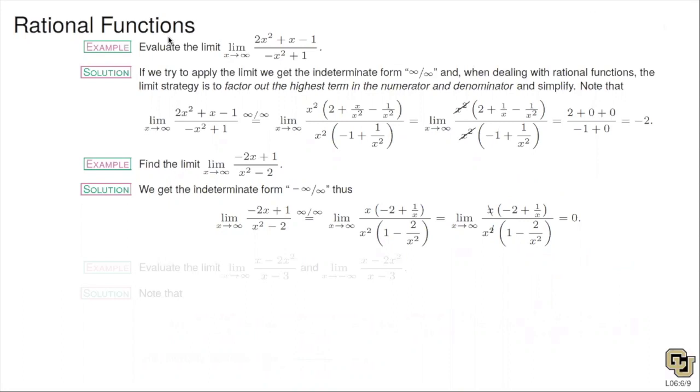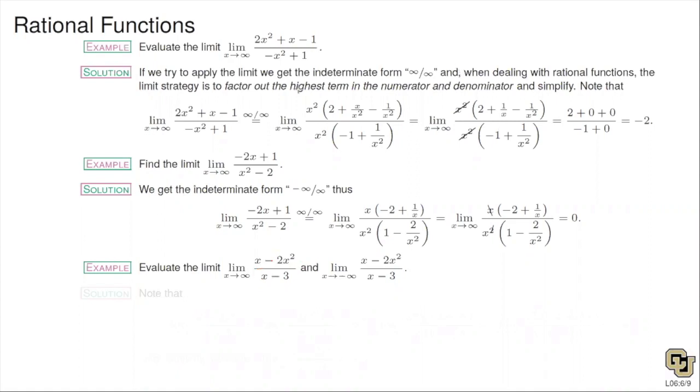I think you should separately sit down and basically redo the problem. None of the steps change, but do it as x goes to -infinity, just to practice thinking about it. So for this third problem, in the first problem, the degree in the numerator and the degree in the denominator were the same. And so the answer was the quotient of the coefficients of the highest degree terms, 2 over -1. In the second problem, the degree in the denominator was greater than the degree in the numerator, so the denominator blew up to infinity faster, and so the entire limit's 0. In this third problem, the degree of the numerator, I picked it to be higher than the degree of the denominator. And I was sneaky, I wrote the highest degree term as the second term.